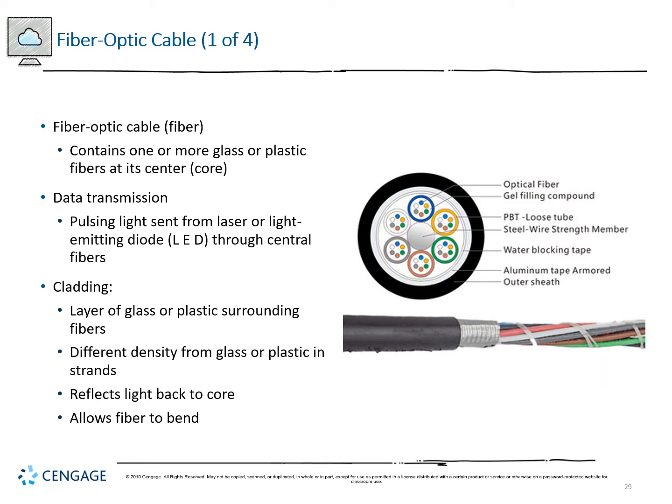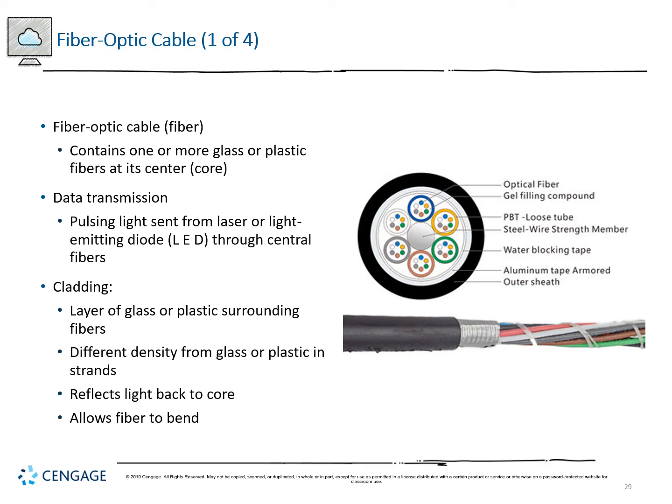Now, fiber optics are structured a little bit differently. Again, the size is a big difference as well as the speed. Fiber optics contain glass or plastic fibers that must be absolutely optically pure and are able to transmit things very, very quickly. So we have a pulsing light sent from a light-emitting diode or laser through the central fibers. And in order to insulate those thin fibers that we do not wish to break or damage, we have to surround them with what's called cladding.